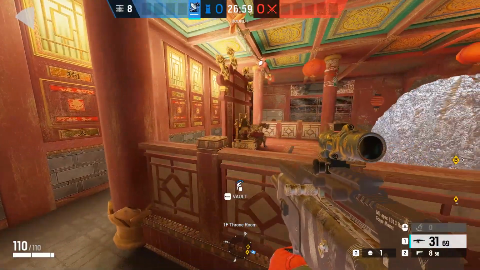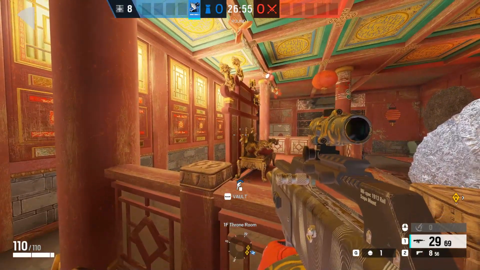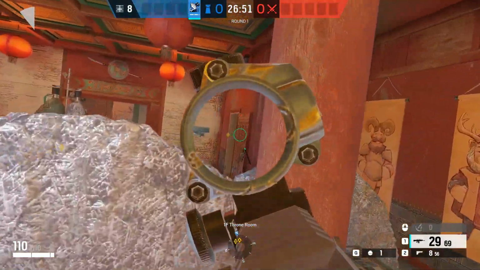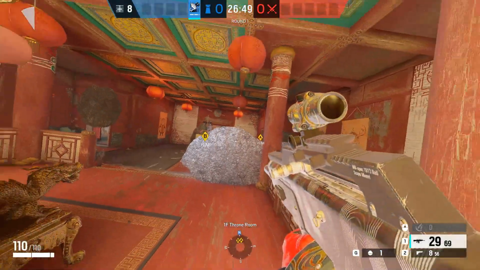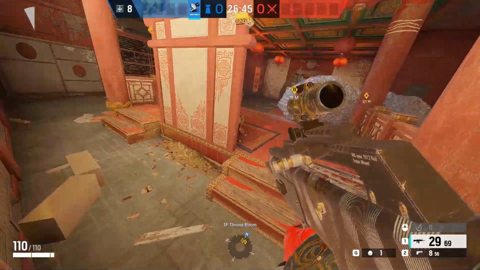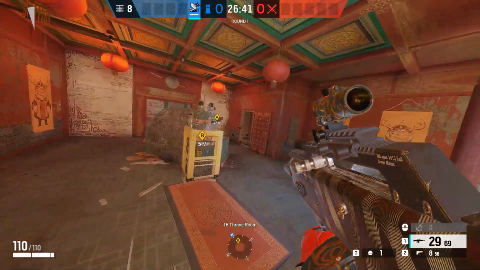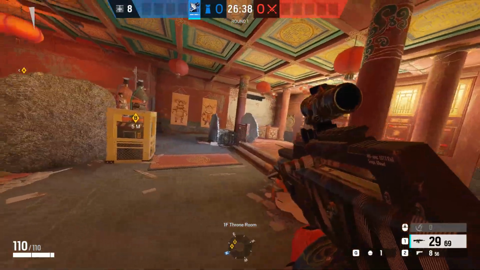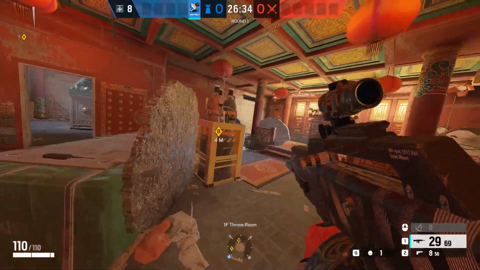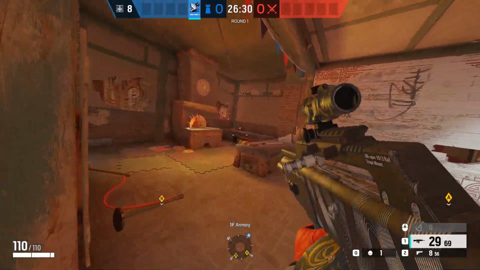Obviously, this part of the map is already very easy to defend because this entire part of the throne is bulletproof, but this will just make it so much harder for them to even see that anyone is behind here. The only thing you then have to worry about is frag grenades, so make sure you bring a Jaeger, put some behind this throne, and put one in the fireplace area. But with that being said, this is a very strong site for Azami. I highly recommend you use this setup. Without further ado, let's move over to the next map.